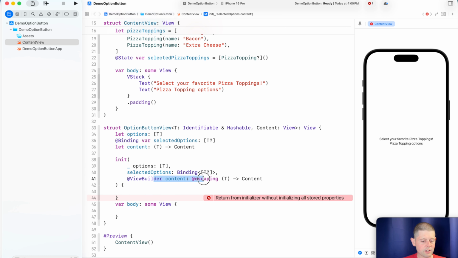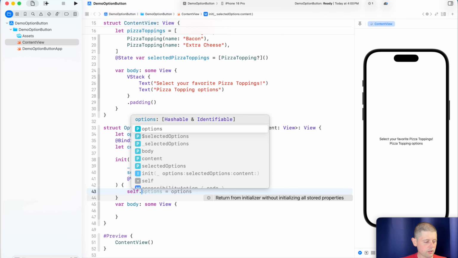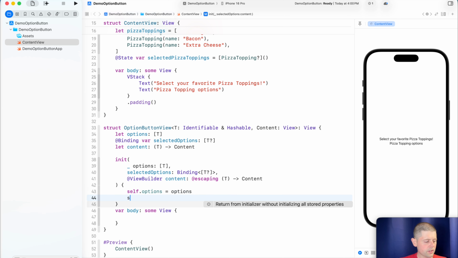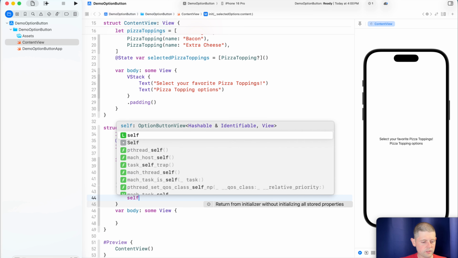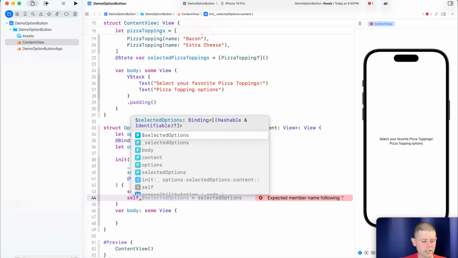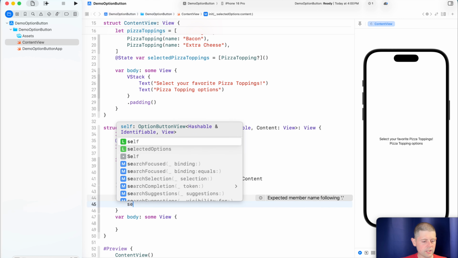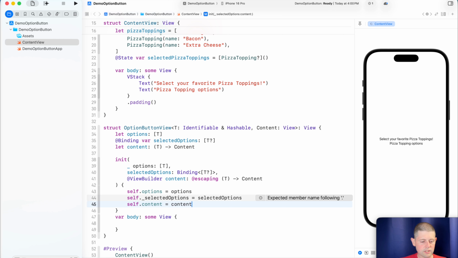And then our last parameter is the view builder, which takes an escaping closure that returns some sort of view. Now inside of our closure here, we'll say that self.options equals options, and we won't say selected options directly. We want the wrapped value of that selected options, so we'll use the underscore here. And then we will also say that our self.content is equal to our content, just like that. Nice.